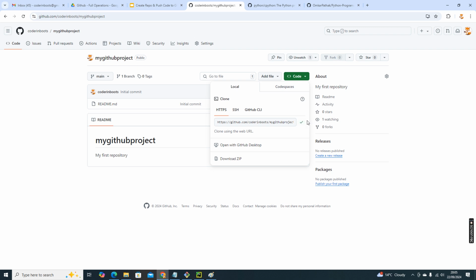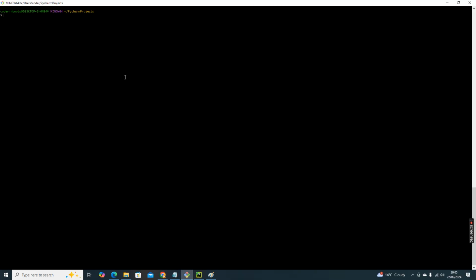First thing we are going to do is clone or copy the URL. If you click on the code option, you will see HTTPS, SSH, GitHub CLI. I'm going to clone it using the HTTPS URL. Click on the link, then if you are using a Windows machine you have to install Git Bash or Git Desktop. If you are using a Linux machine or Mac, you just need a GitHub client. You can download and install it.